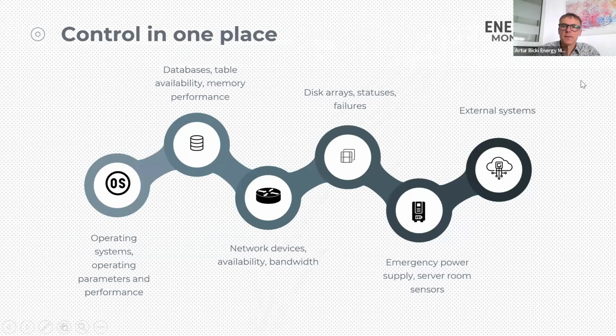In Energy Monitor, we would like to see everything. That's why we travel through the whole infrastructure. During deployment, technicians need to put in a list of everything that is active. We get the question very often: okay, what to monitor? And the simple answer is, if you don't know what to monitor, switch that off and you will see what is important or not. Everything is important at the end, and we want to see the status of every operating system, database, even tables in the database.